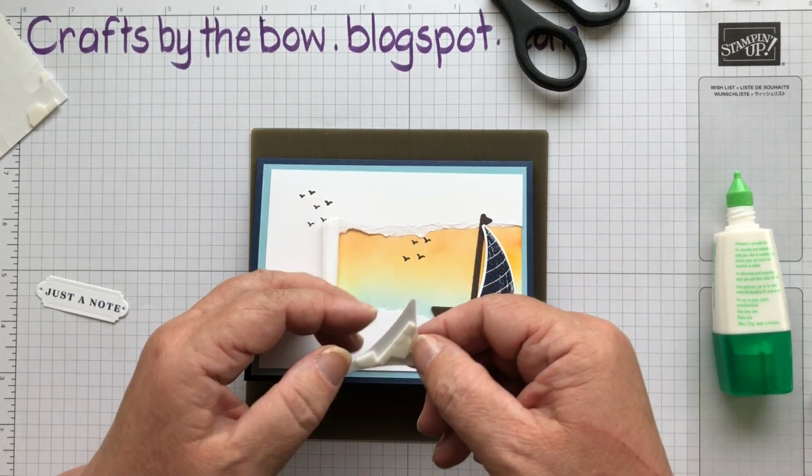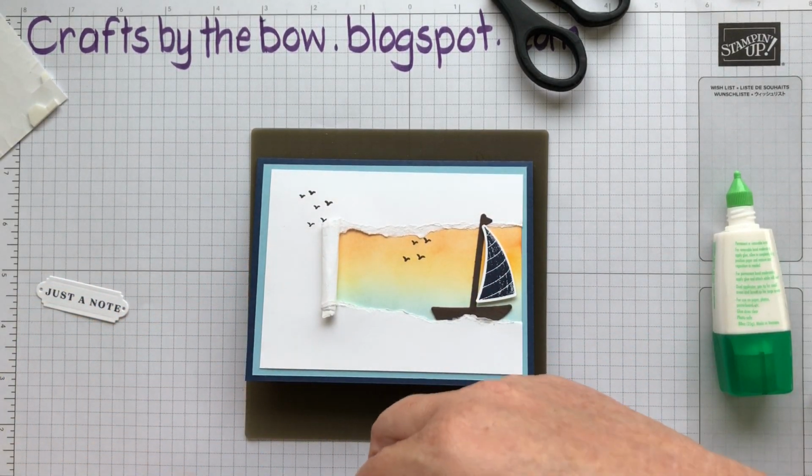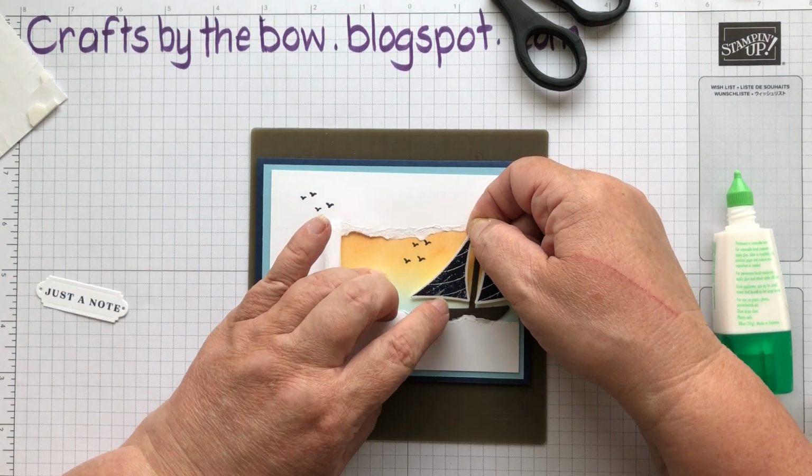Oh, I didn't take the backing off. But why isn't it sticking? Because I haven't taken the backing off. Oh dear.